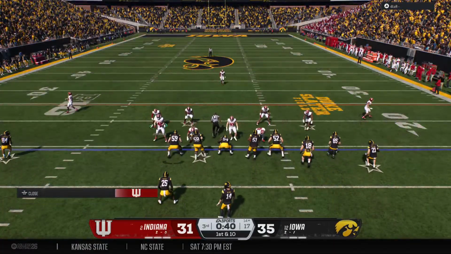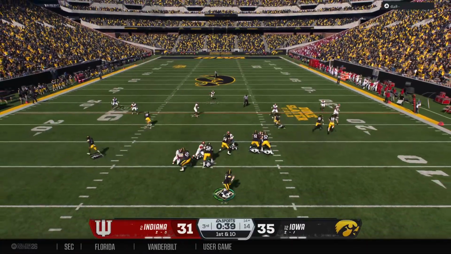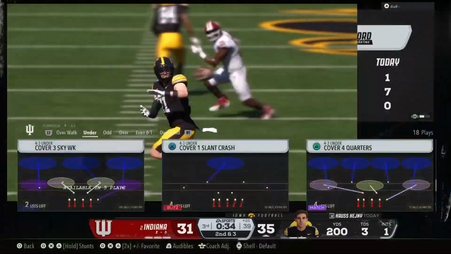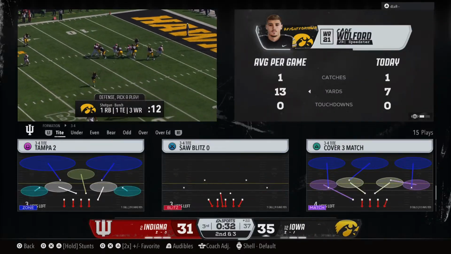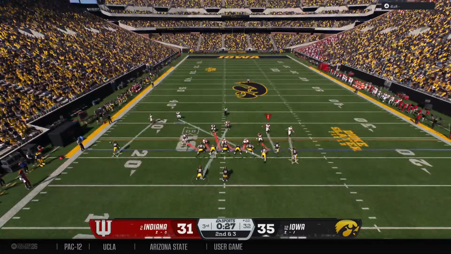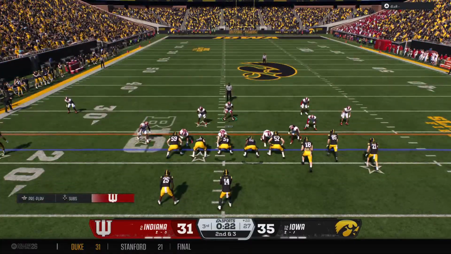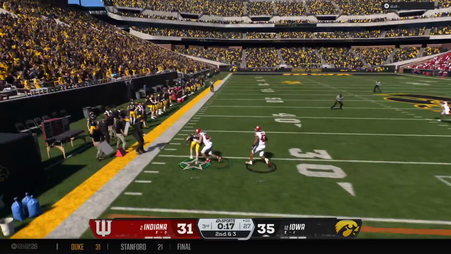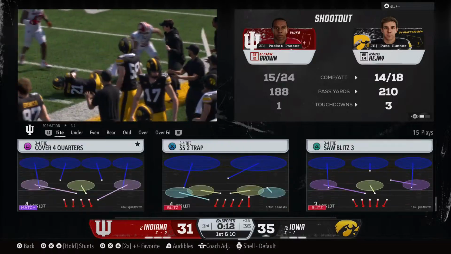First play of this drive comes from the 14-yard line. Wants to go up top on first down. It's complete to the left. That's a good job by the drag route there, understanding it's zone coverage. So instead of continuing to run across the field, he settles down into an open spot, making it easy for his quarterback. And the Hawkeyes with myriad options after that big pickup on first down. Second down, they'll go to the air. Got his man. He'll get it up to about the 32-yard line before he's stopped, and it'll be first down.